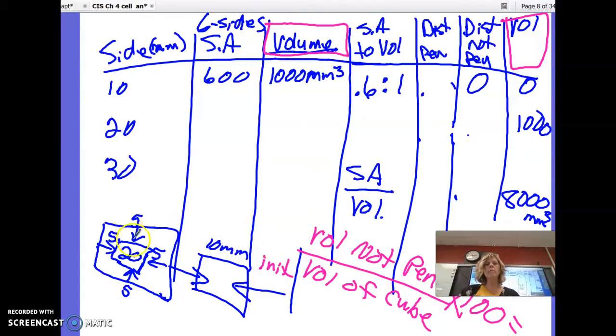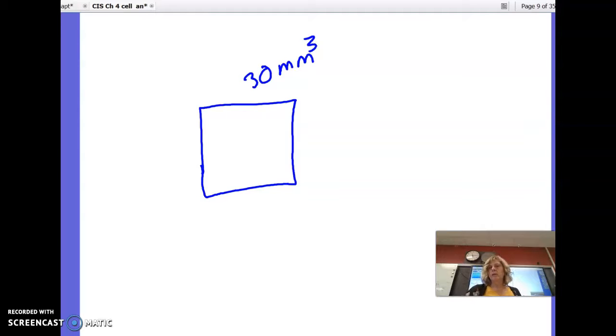This can be a little bit tricky because we have this cube of gelatin. Let's say that I have a 30 millimeter cubic gelatin cube. And let's say that I cut this apart and I measured with a ruler how far in this actually penetrated. I'm going to say that mine penetrated in 3. I measure the width of this, and let's say that it penetrated in 3 millimeters.